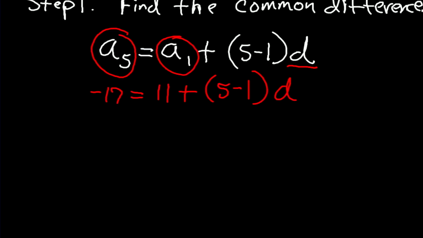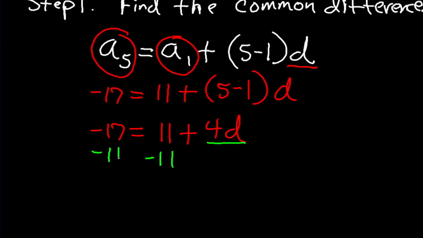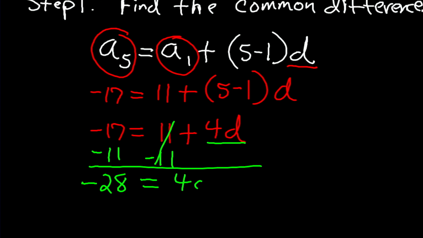So now when I simplify, I've got negative 17 is equal to 11 plus 5 minus 1, which is 4, so that's 4 times d, which is 4d. Now it's just a matter of solving a simple equation in one variable. I'm going to get the 4d isolated by itself. To do that, I've got to get rid of the 11, so I'll subtract 11 on both sides of the equation. Negative 17 minus 11, the signs are exactly the same, so I add these and keep the sign. So it's going to be a negative. 7 plus 1 is 8, 1 plus 1 is 2. So it's negative 28 is equal to the 11 zeroed out over here, and I'm left with 4d.